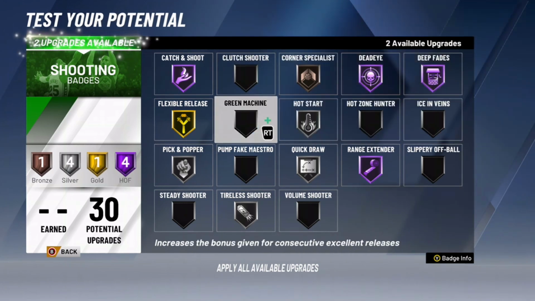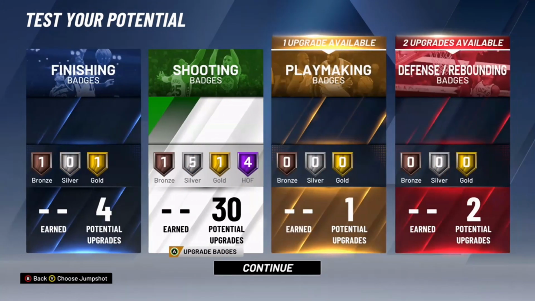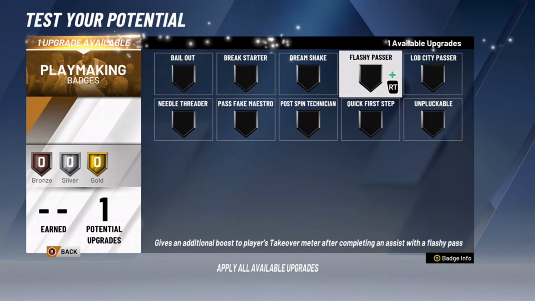You see I got some points left, so I'm going to do Catch and Shoot, because I know with this build I'm going to do a lot of pick and pops, a lot of catch and shoots. I just want to shoot it and just go in every time. But that's just kind of figuring that out.